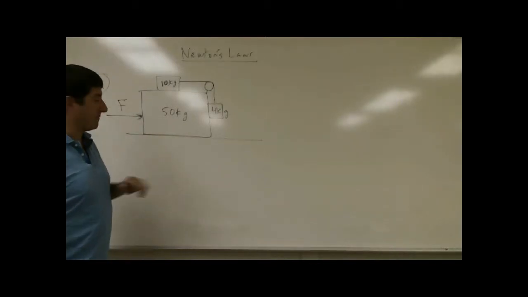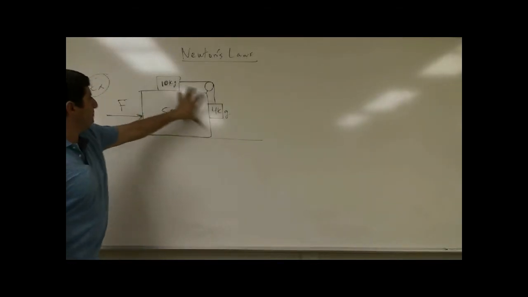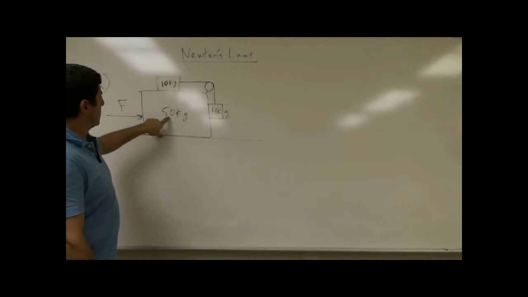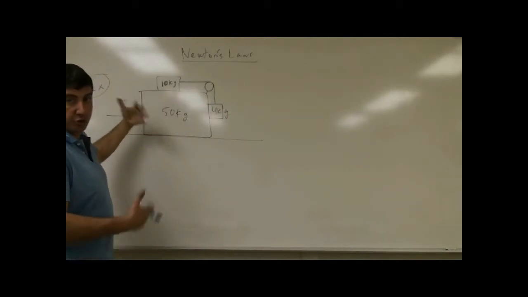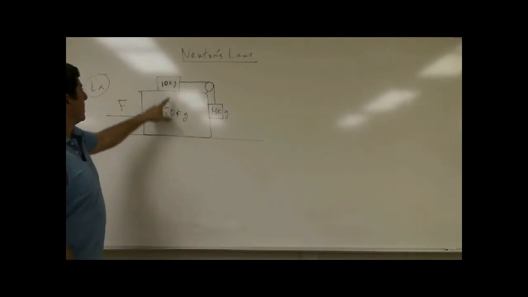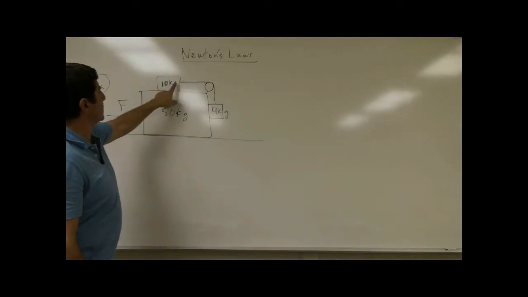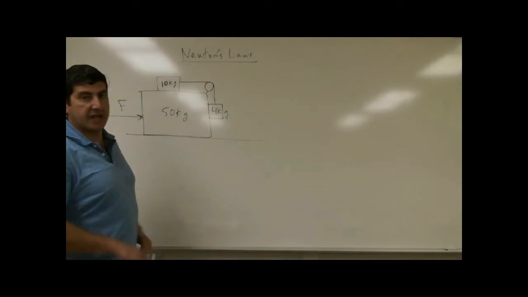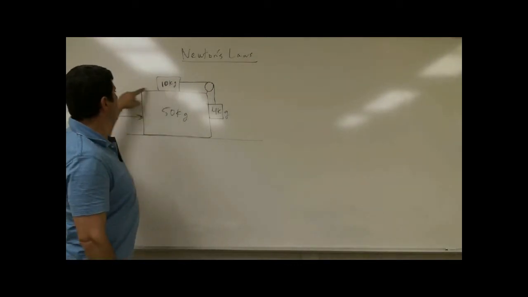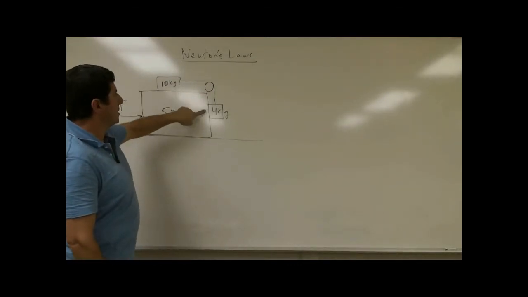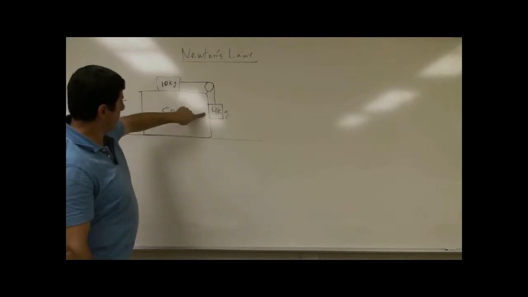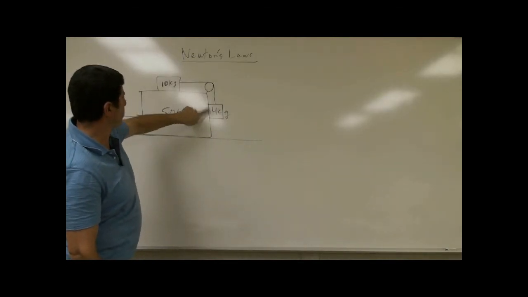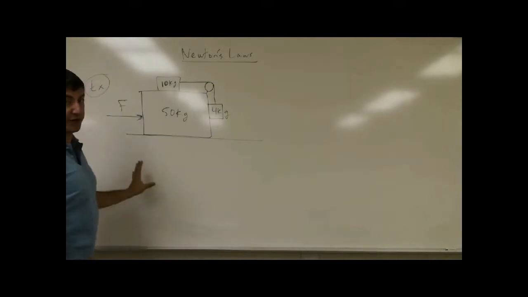We're going to do a problem involving Newton's laws. I have a big table here, 50 kilogram, could be a block or it could be a table or whatever. On top of that, I have a 10 kilogram mass connected with a string over a pulley to a 4 kilogram mass. Right now, assume that there's no friction on the top here and there's no friction over here at the front surface. So every surface is frictionless.